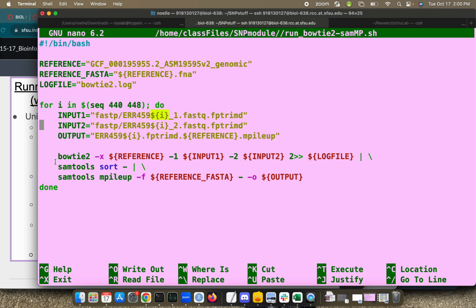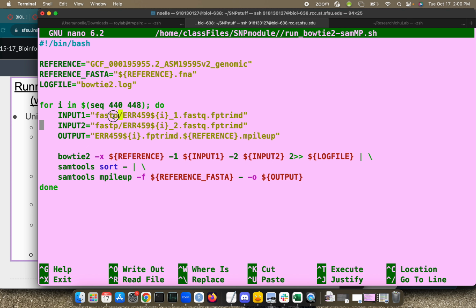Those all get plugged into our bowtie2 command, which looks similar to what we had been doing on the command line. It plugs in this i variable that iterates from 440 to 448 to find this file name, and it saves that file name as input 1 and input 2. So for sequence ERR440, it fills that in, and then it finds this file.